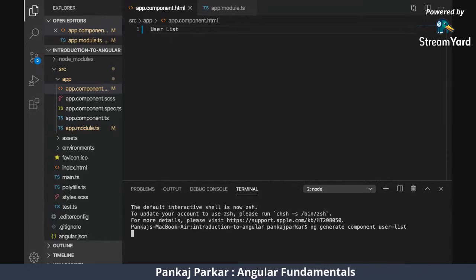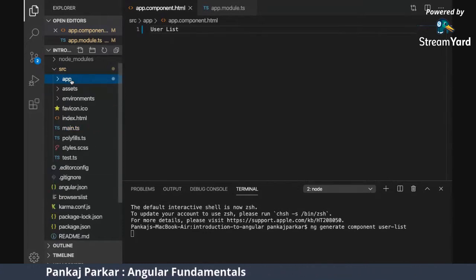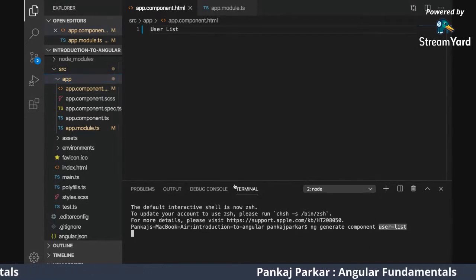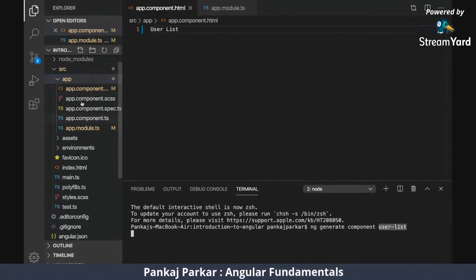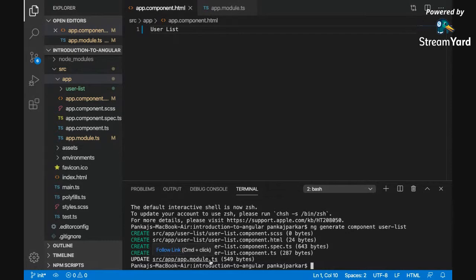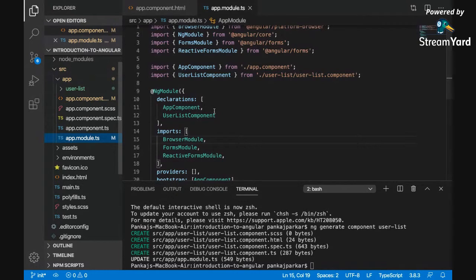As soon as you do that, Angular CLI automatically creates a scaffold user-list component inside your app folder. See, it has created these 4 files, and also made an entry in app.module.ts so that it would work, inside the declarations array.